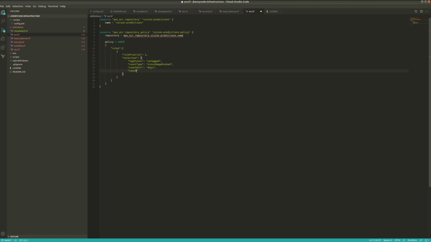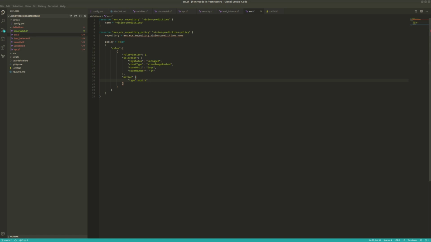Don't turn on caps lock. Gets you every time. And so what this is going to say is find untagged images that have been in there for 14 days. And that's basically it. And then the action will be that we are going to expire it. Type expire. And that is our repository.